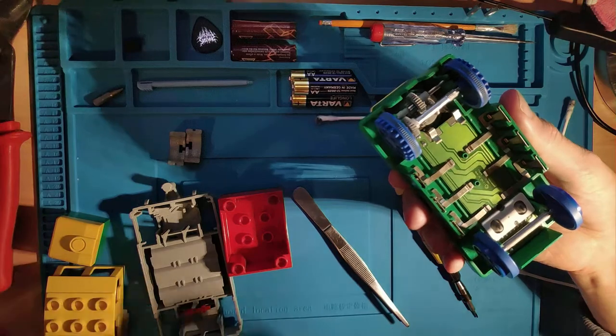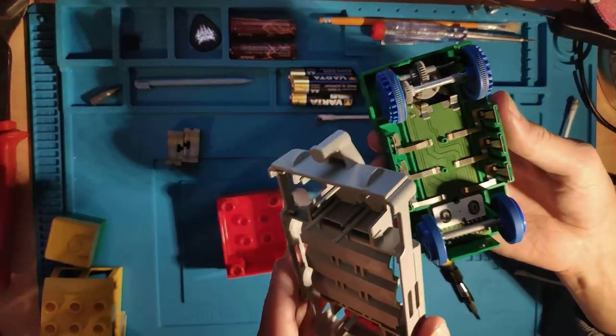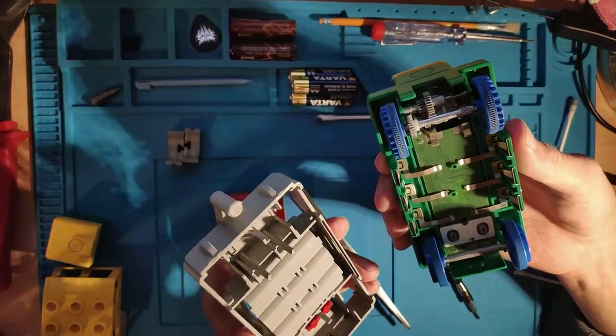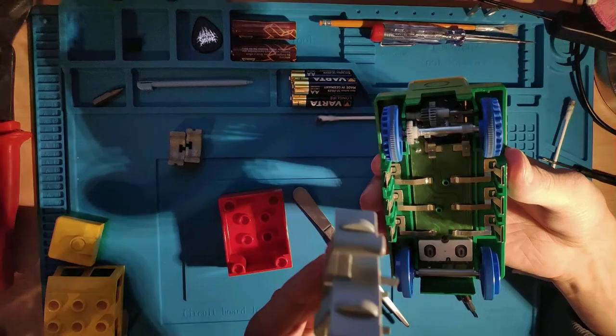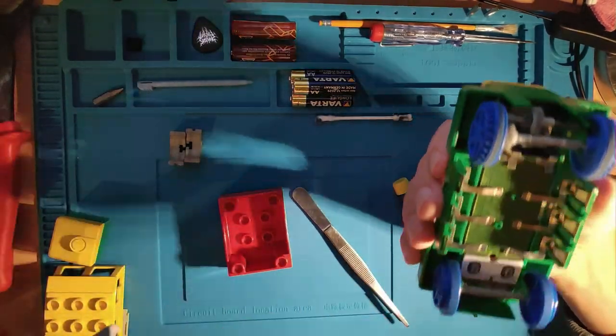No, not really. I just put it in like this. And yeah, here comes the bottom part. Let me just check. Yeah, it should be this way around.